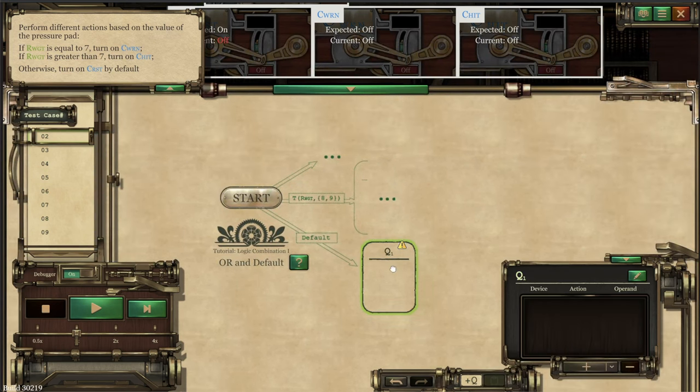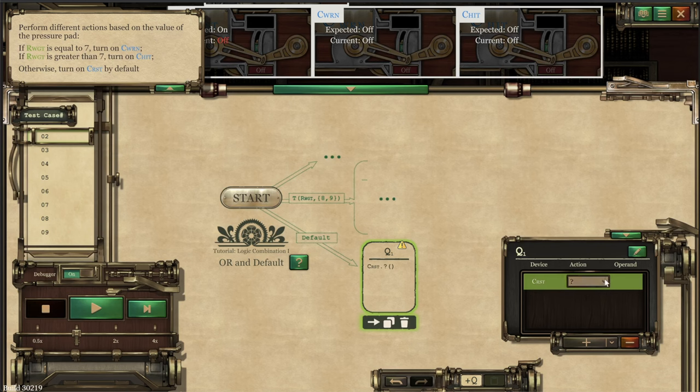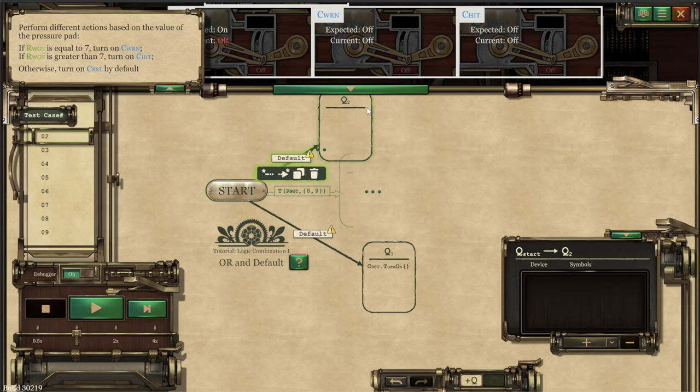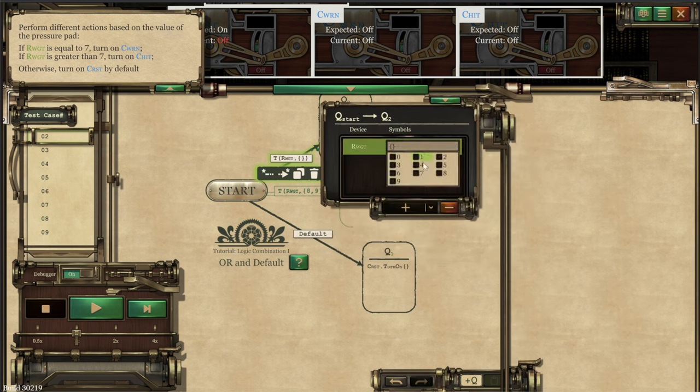Okay, well, we can handle the default case right away, which is going to be, I keep wanting to type, reset, turn on. Okay, that's done. Then, if weight is equal to, oops, if weight is equal to 7, add a new condition, weight 7. This is interesting. So at this point there's no concept of greater than, less than, equal to. It's literally you're providing a set, and the value is either in the set or not in the set.